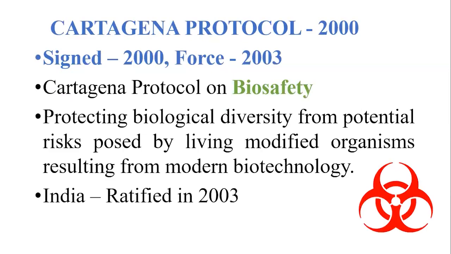Then we have the Cartagena Protocol 2000. This is a protocol under the Convention on Biodiversity. One is the Nagoya Protocol and another one is the Cartagena Protocol. This protocol was signed in the year 2000 and it came into force in the year 2003. The Cartagena Protocol is on biosafety.